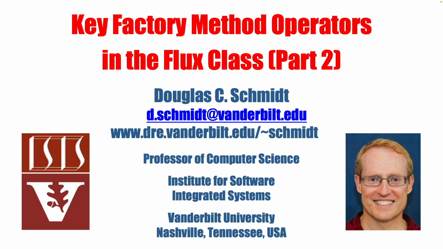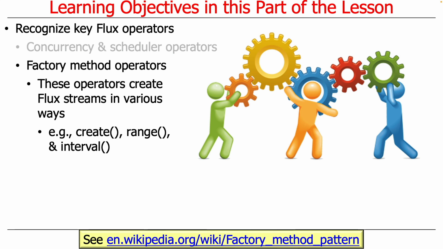We're now going to turn our attention to some factory method operators in the Flux class that are more powerful than the simple ones we looked at before, like just, from, iterable, from, and from array. And now that you've been introduced to the concept of concurrency and schedulers, some of these operators are going to make a little bit more sense, and we can talk about them more holistically.